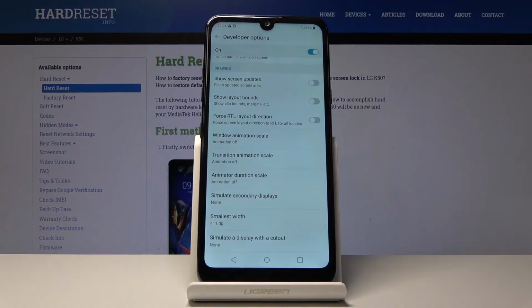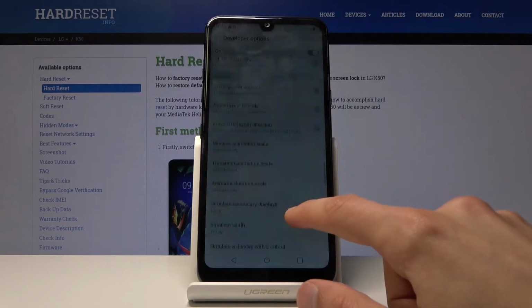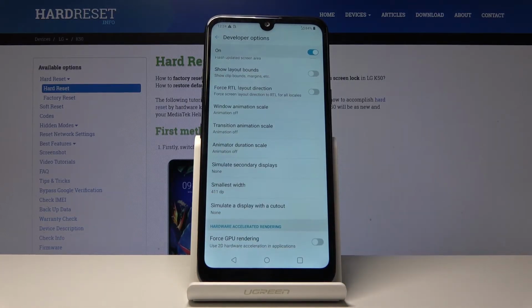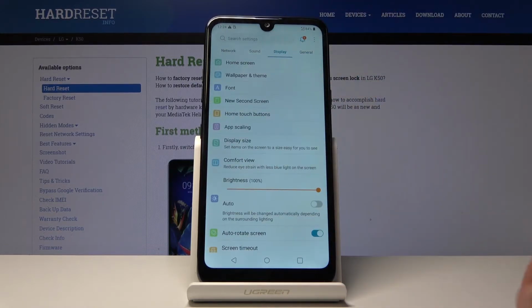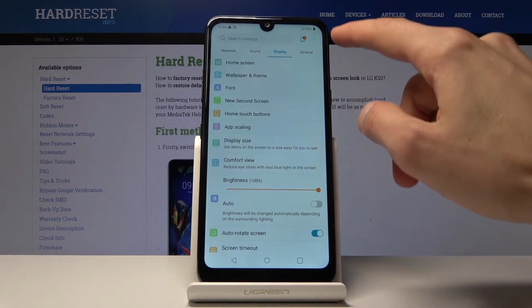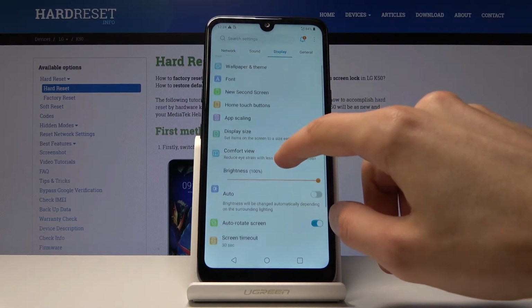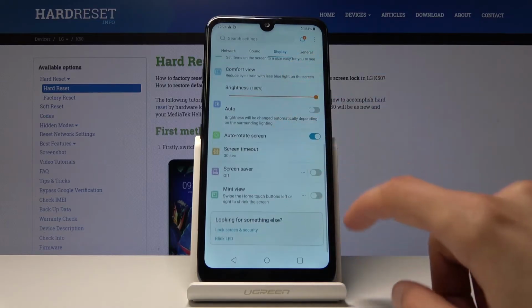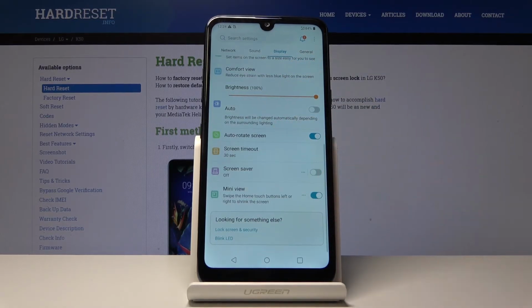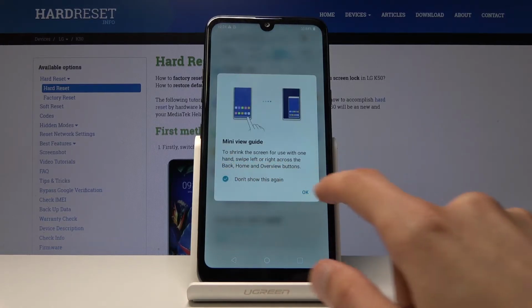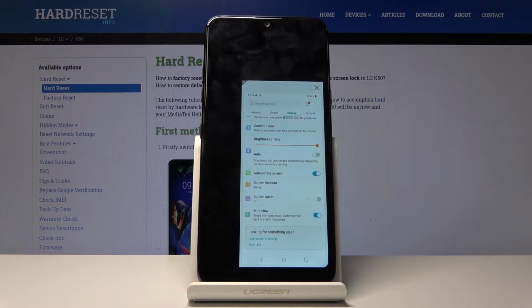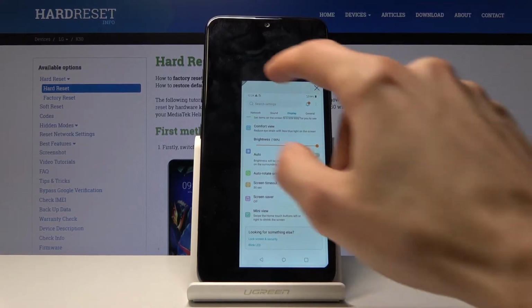Now, moving on, we're gonna go into an option that will allow you to basically shrink the display, so you can use it in one-handed mode. And to do it, you would go on to the display. So let's go to the display section, and from there, let's go to, where is it? Okay, there it is, menu view, right here. Check this on, and now when you slide your fingers, like so, you can now get a smaller view of the screen.